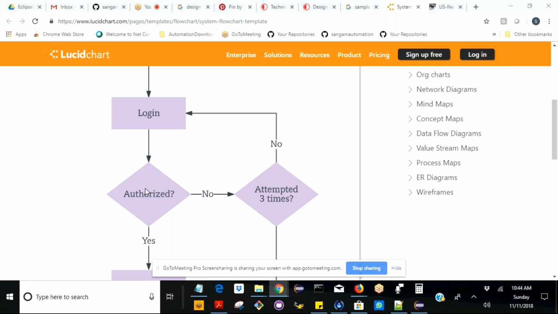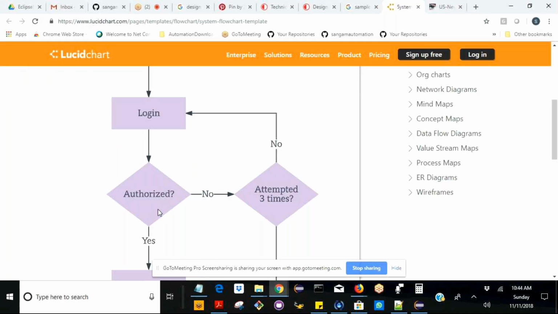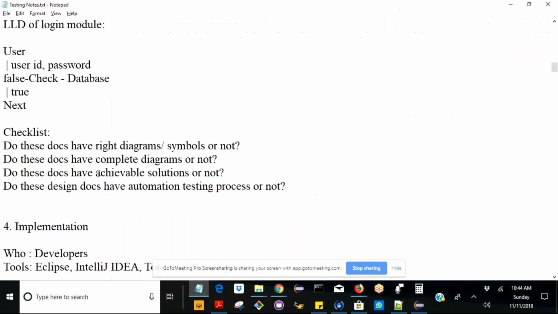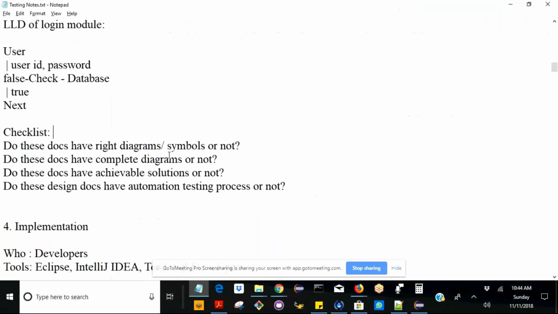The technical design people, technical architects, have to go through whether the diagrams are correct or not, in the sense that if other teams look at this diagram, they understand without even reading, hey, this is a decision, right? And do these docs have complete diagrams or not? If I'm missing this arrow, let's say, that's not a complete diagram, so they have to make sure of that.